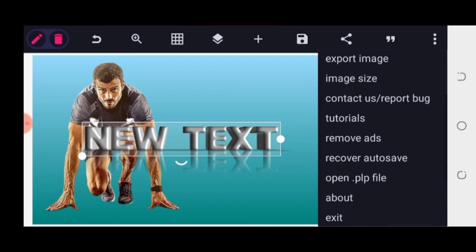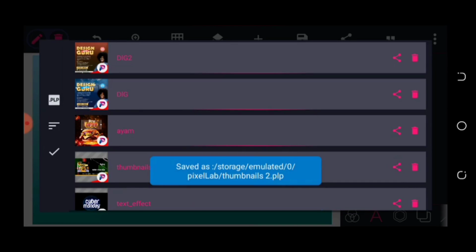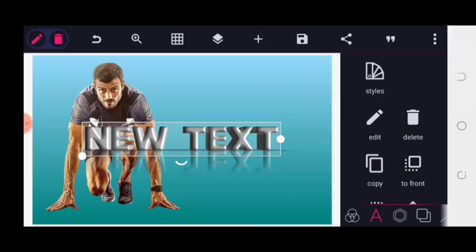So when you open PLP, let's just open PLP, and I share this here. I click on share from this side. Just wait while it loads. Why is it taking time? So when I click on share, automatically it saves as a PLP. Just wait and see. Save that. It even tells me where it's saved: thumbnail2.plp. So that's when it saves as a PLP. So let me just try to correct that.